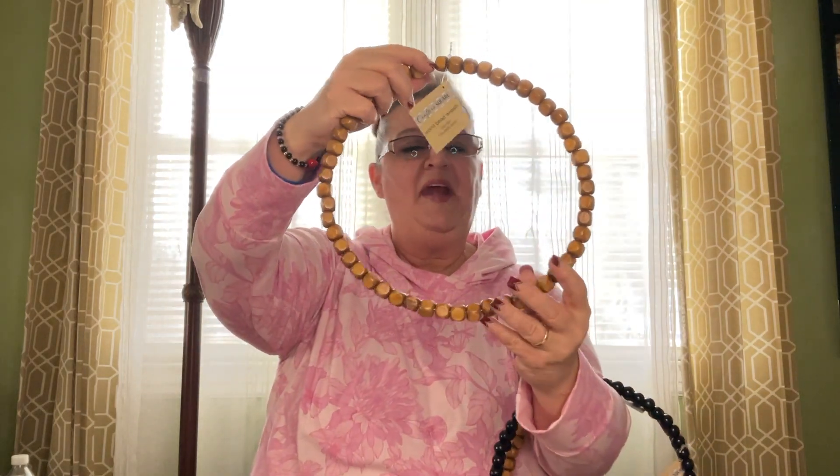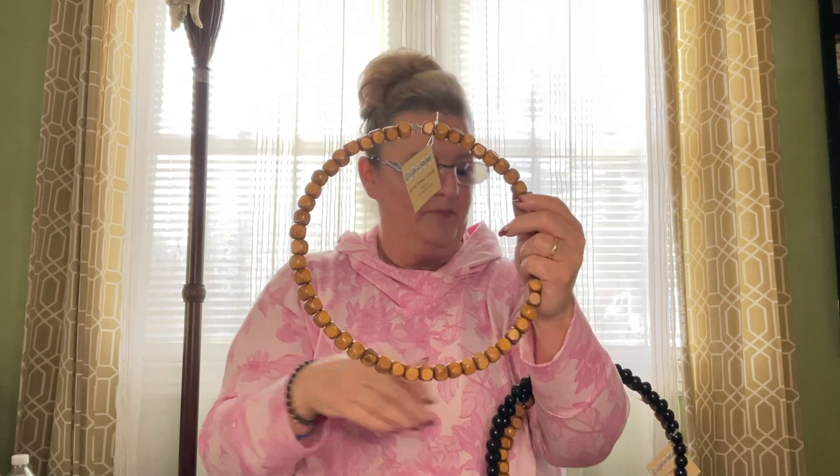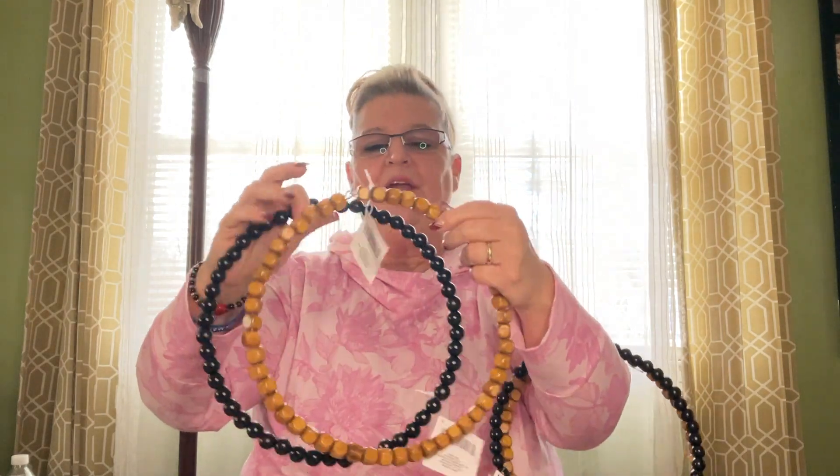I was happy to find these — I had seen people hauling them. They are 10-inch round wood bead wreaths. Jenny Mowen counted them — there's 50-something beads on each. There was this natural color in the square bead, then the black beads in circular shape, and a white wash square bead. I picked up two of each — one for me and one for my mom, with the plan to get some for my sister next time.